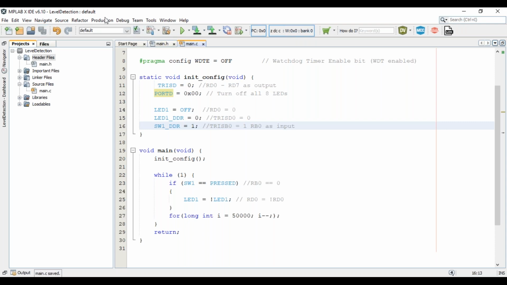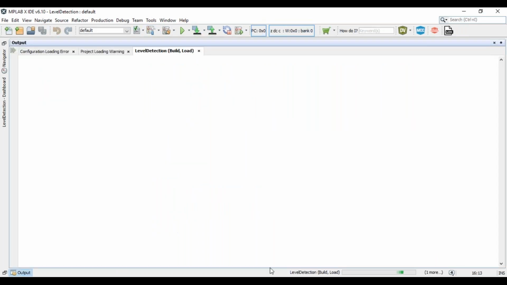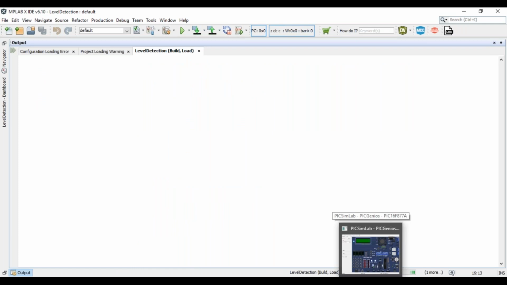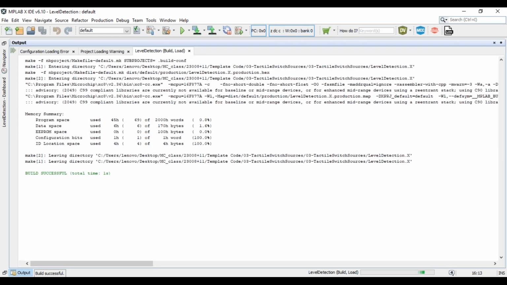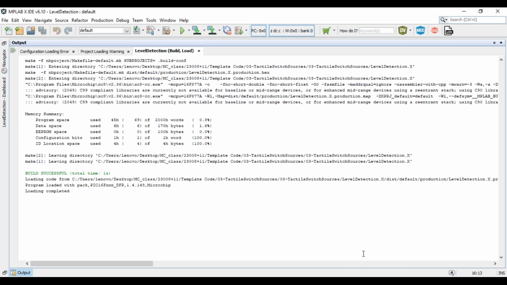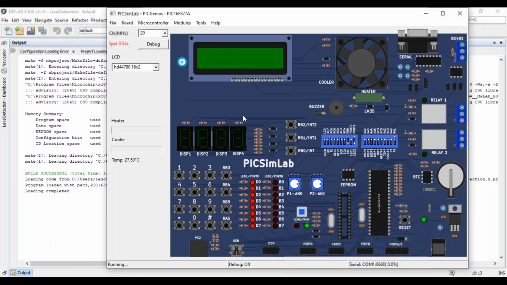So let me build this and show you the output. So I'm going here to build the project. Okay, so build has been successful and loading is complete. So we will go here to the file.